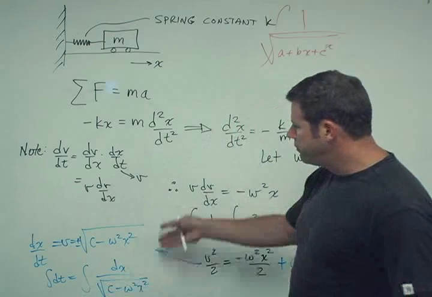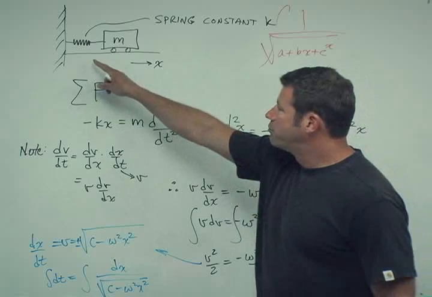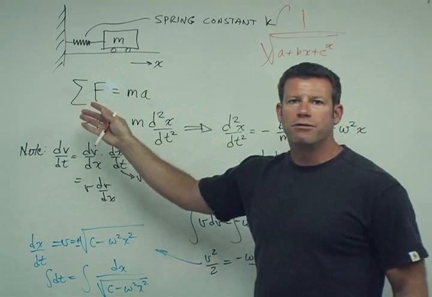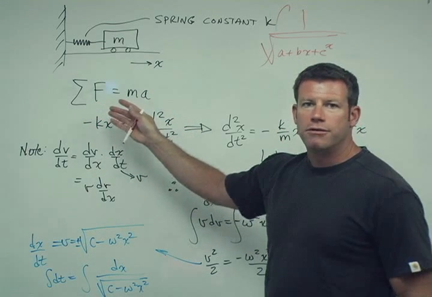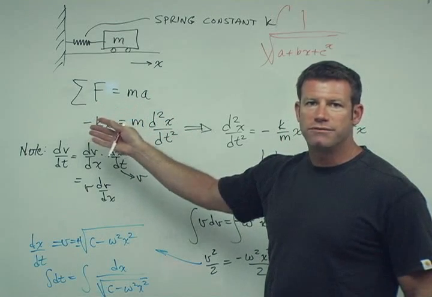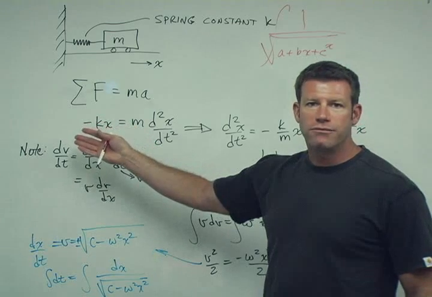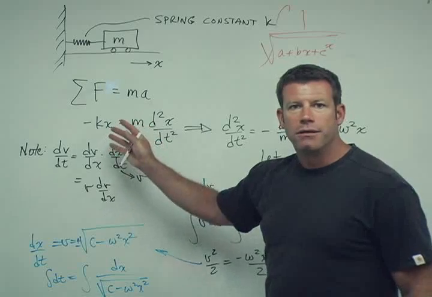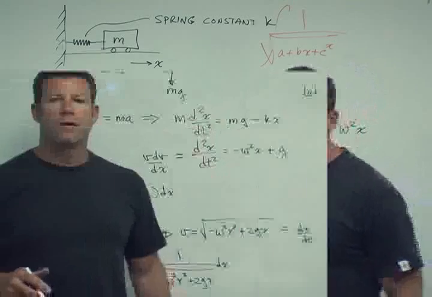So given this simple physical model here of a spring connected to an object, what's usually called harmonic motion using Hooke's law and things like that, which you may have already been exposed to in physics. If not, it's probably on the agenda for the near future. Having shown you that, now let me expand the problem a little bit and show you where our actual problem came from.